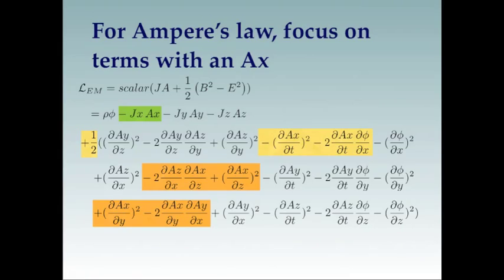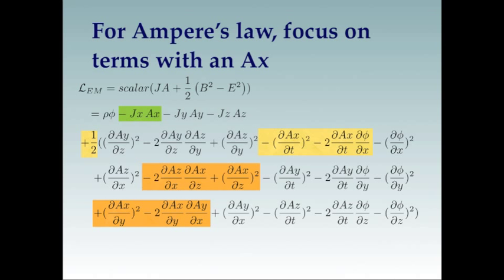Now we're going to repeat this process, this time focusing on any term with an Ax, ignoring all others. They're spread out over the place here, but they're easy enough to pick up. Basically there's one per line: one in the current coupling term, a pair in each of the subsequent lines, one in the E part, and two others in the B squared section. So they do live in different places, and it is good that they do, because that means we get complete coverage of this Lagrange density.